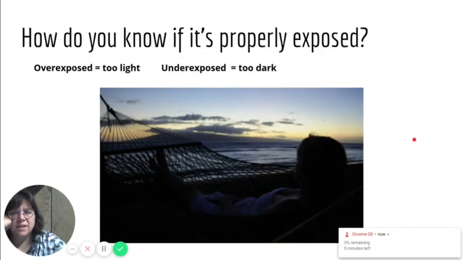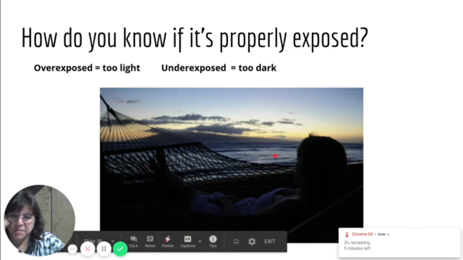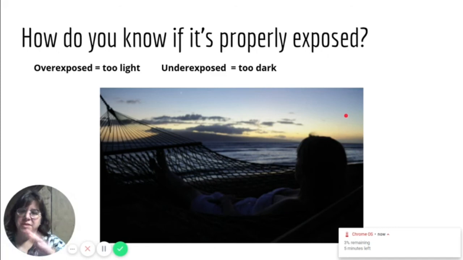Is this photo properly exposed, overexposed, or underexposed? If you saw this slide in class, the whole class would probably answer in different ways. Some people say this is perfect, because this is about laying in a hammock and looking at the sunset.